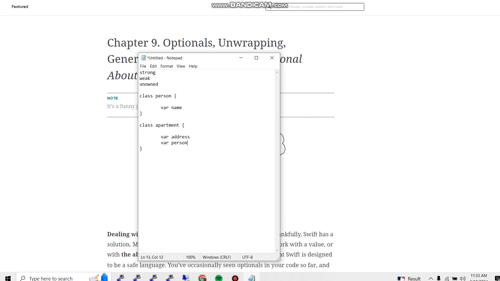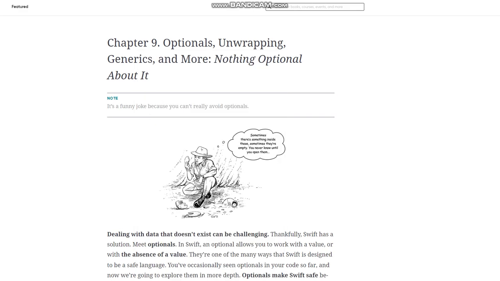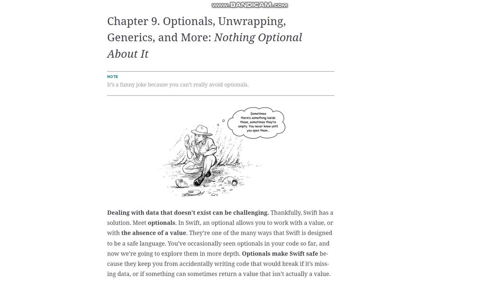So we have strong and weak references for this purpose, right? Because when we create the object, we can put a person as optional. Optional means that sometimes an apartment could be empty, or could be occupied by a person. So let's talk about optionals.